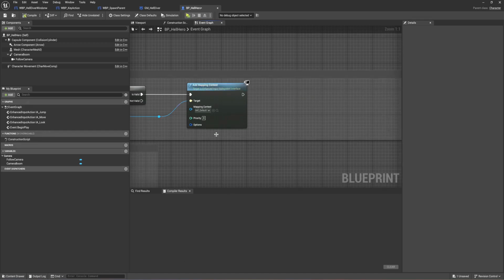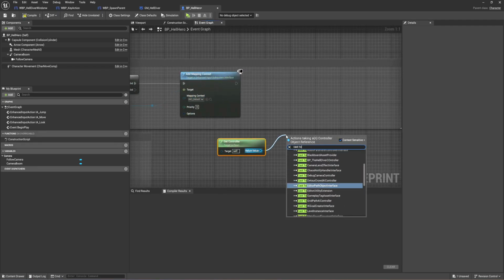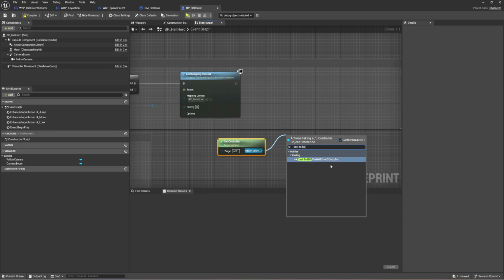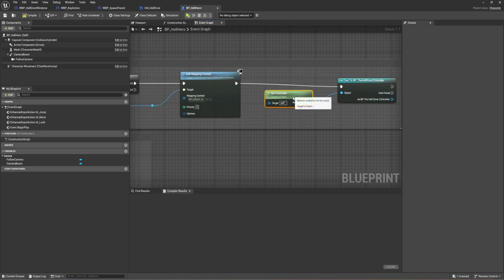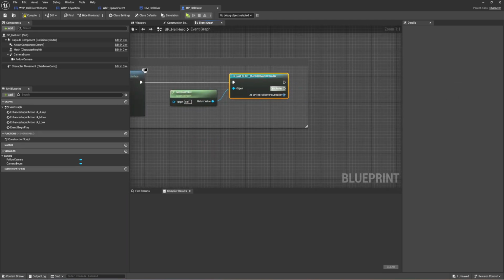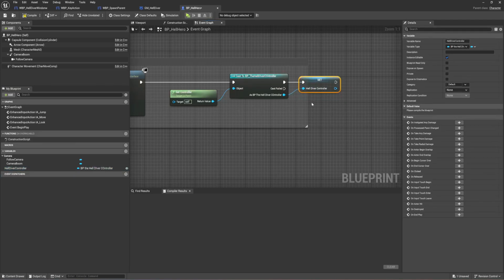So after this adding player mapping controller, I'm gonna cast to BP Helldiver controller. Okay, I'm gonna drag and put this one right there. And now I'm gonna set this as Helldiver controller. That's it. Now we have access to all the methods inside that controller.